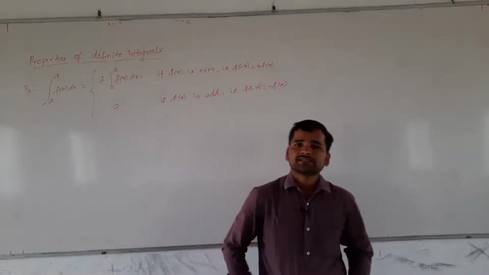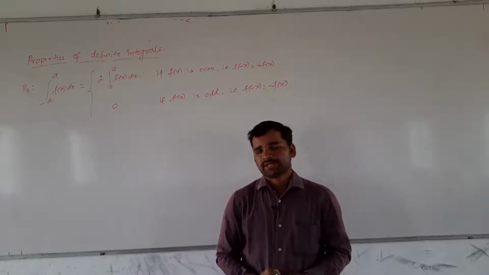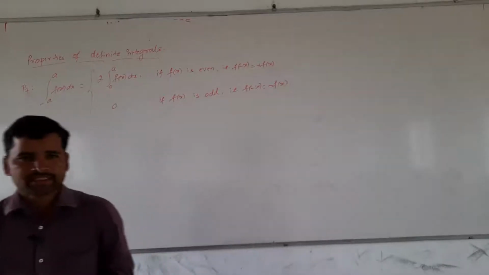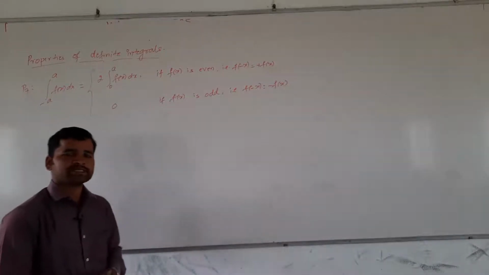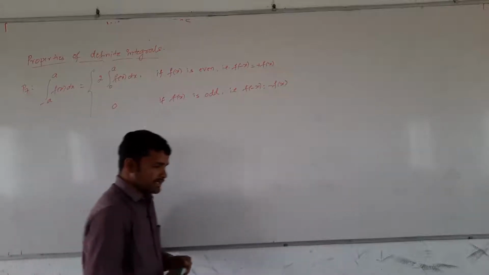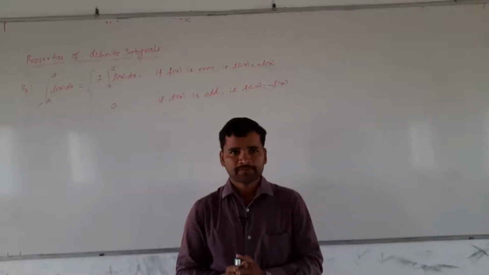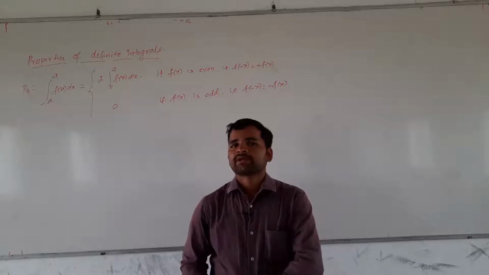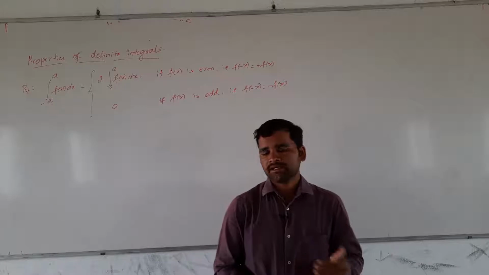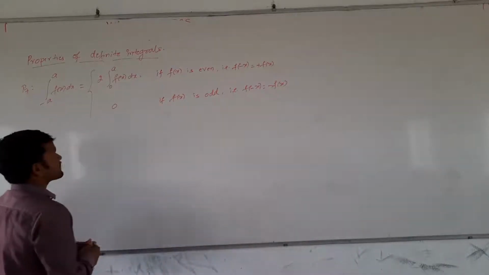In the last class, we did up to property P6. Now, property P7 we are going to derive. Properties P6 and P7 are most important properties, and if this property is asked, it will be asked like 5 plus 1. Marks distribution will be 5 plus 1. 5 will be for the property derivation and 1 mark will be for the problem which is given on the property. That is why. Okay, property P7.